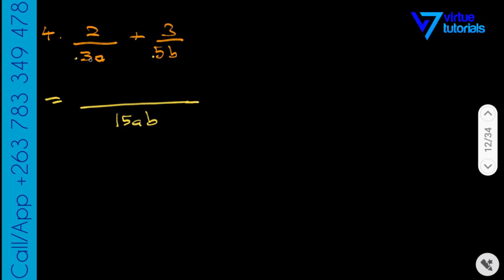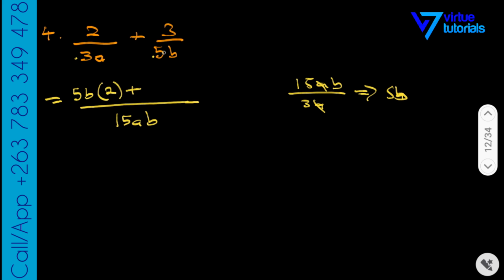Right? Now I divide 3a into 15ab. If I have 15ab divided by 3a, what would happen? The a's would cancel. Then I would say 3 into 15b, I'll get 5b, right? So the first thing is these letters cancel off. A cancels a. 3 into 15b gives me 5b. So I'll get 5b times the numerator 2.